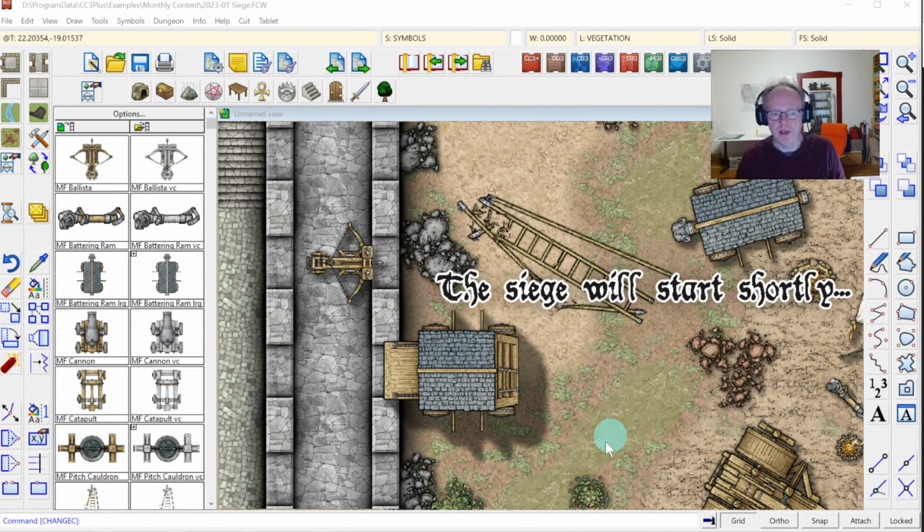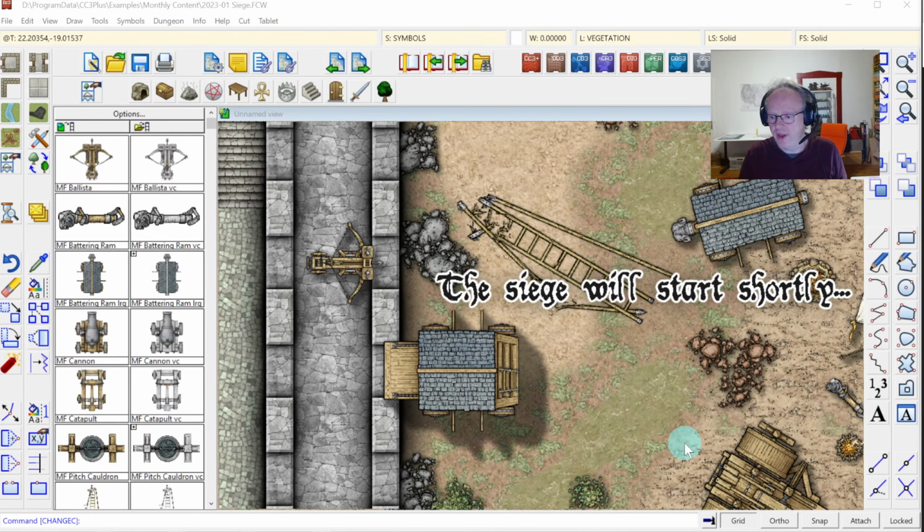Here you see already a little example map I did for the free monthly symbols released this month, the Siege stuff by Mike. In the course of that, I set up my city walls and noticed that the default templates for the battle maps have walls on there, but not set up to do multi-level stuff like city walls.